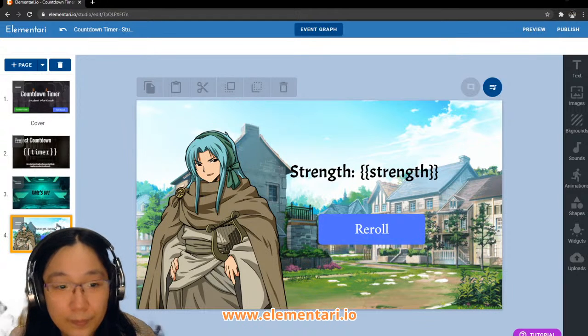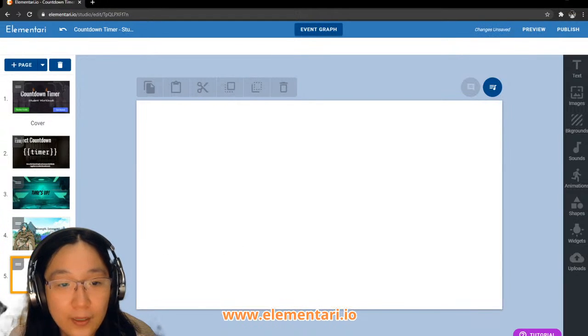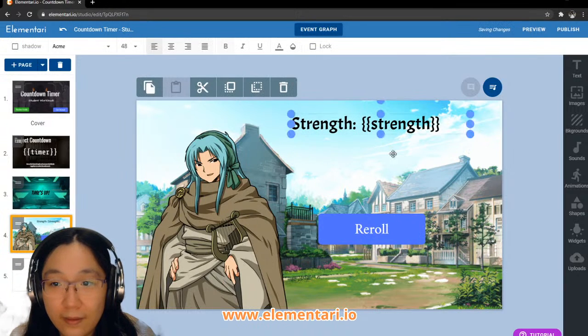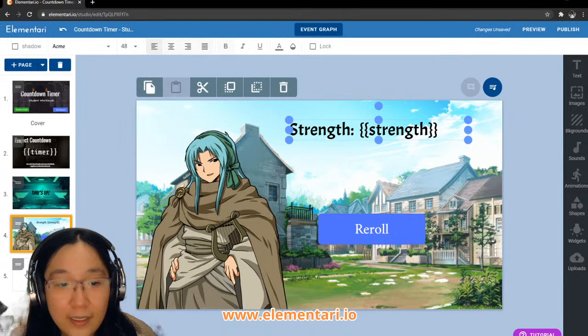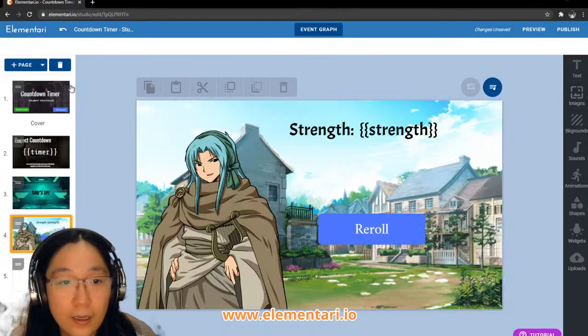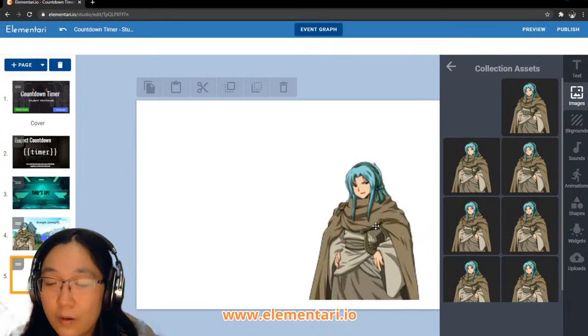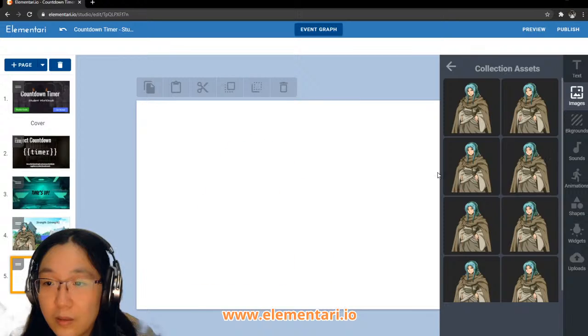So for example, let's take a look. So we have strength like this. And the very typical example of it would be, let's get some sort of creepy looking monster.